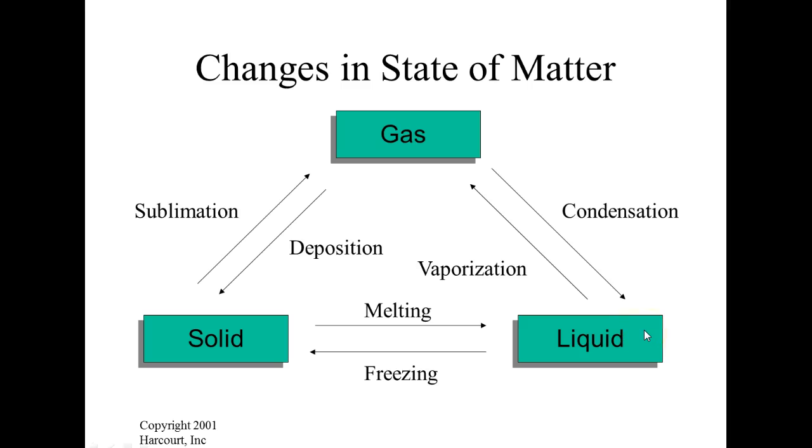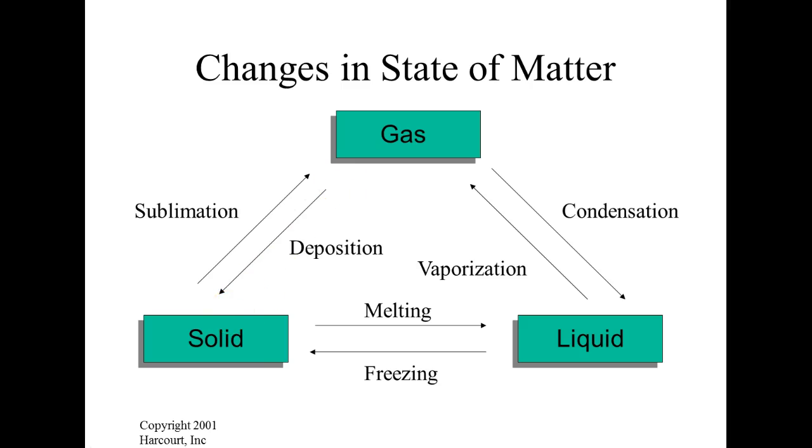That's condensation. And you see that on cold winter days when your windows are all fogged up, when you're trying to get to work, when you have to put the defroster on. So that's condensation on your windows from the water in the air, the gaseous water. So another thing is you can take gas and you can cool it really fast and it'll turn into a solid. That's called deposition.